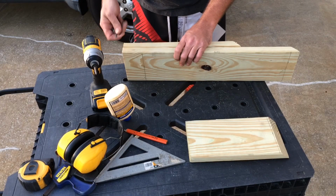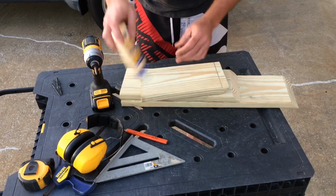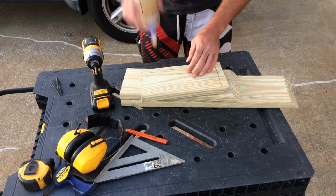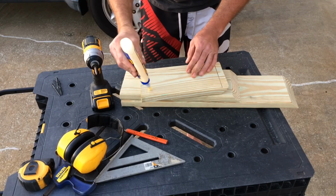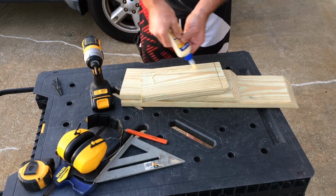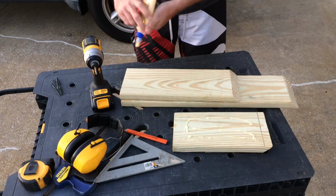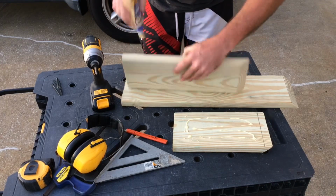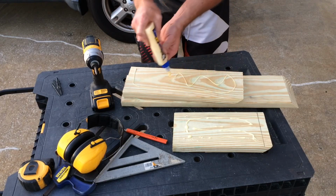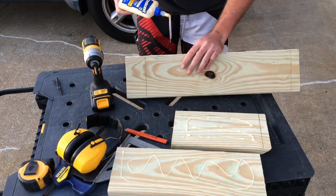Oh yeah, that'll be long enough to just go through the whole thing. Alright, so we're going to go on the bottom side. These screws are going to be long enough to go through all 3 boards. And I got to be sparing on this because I only have a little bit of wood glue. And we're just trying to make sure it holds together. There we go. Flip this one upside down.